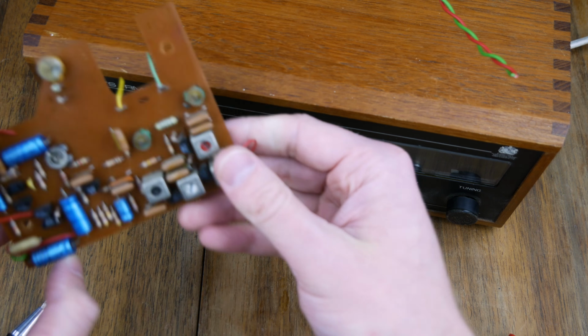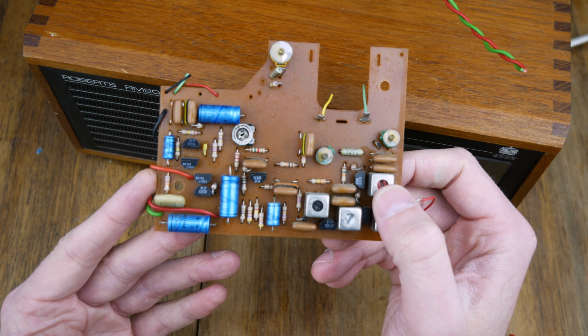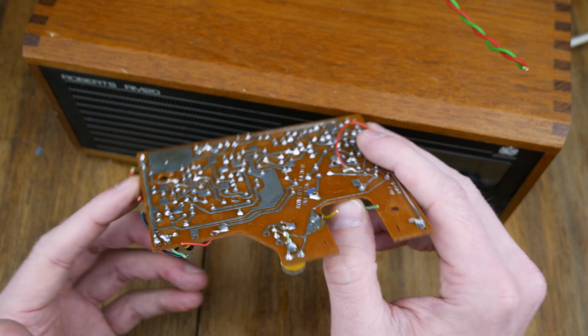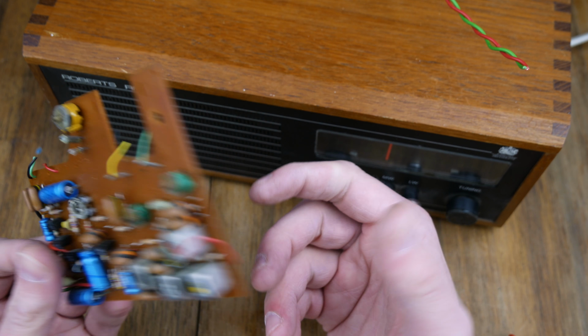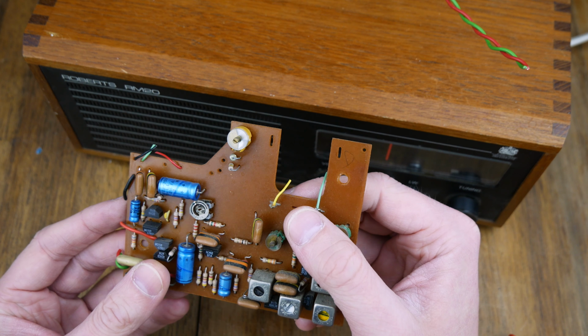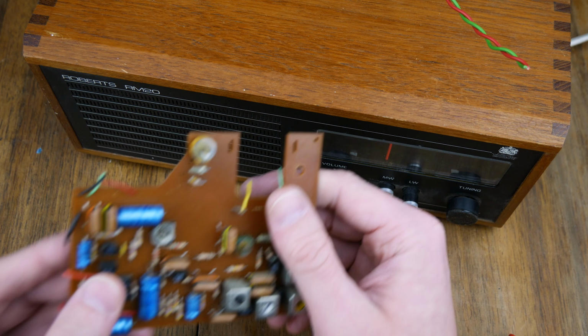That's pretty much all that's in there, is this thing. So that is most of what's going on. So you've got this and the power supply. But then again, AM radios are really quite simple, so it's not surprising this doesn't have an awful lot going on.